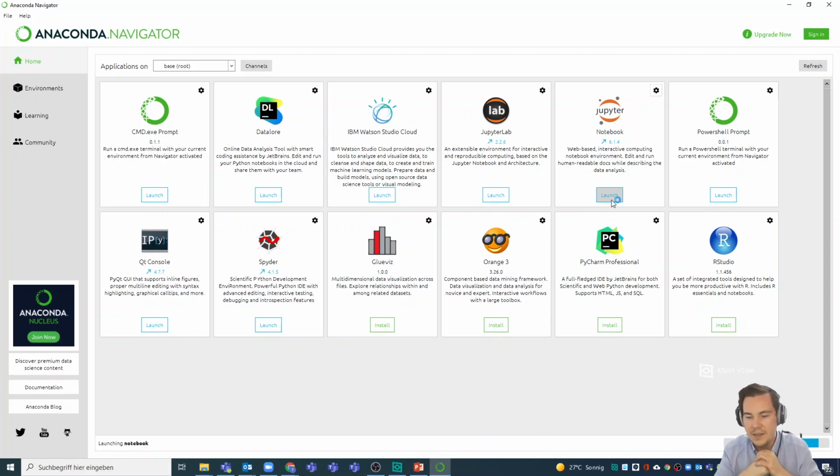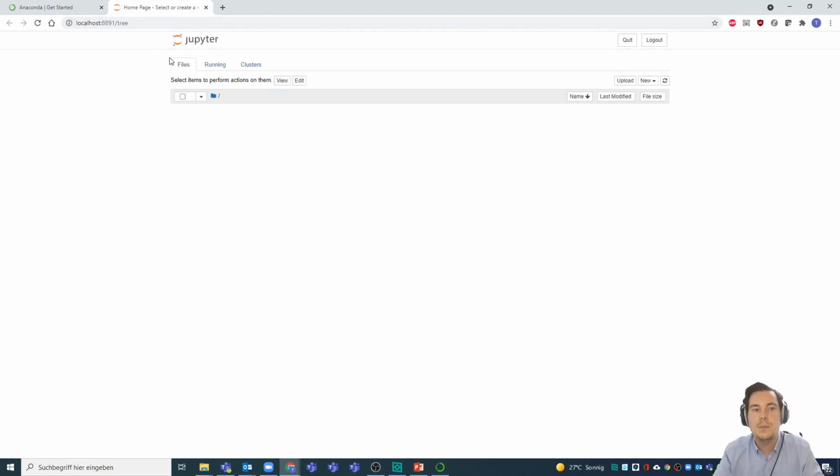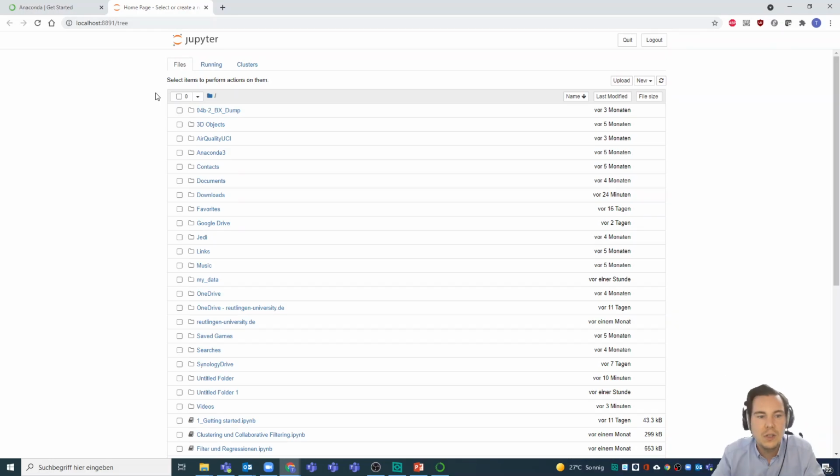So in a second, exactly now, it should open up on a localhost application because it's running as client-server architecture, but that may be too much, and we're in Jupyter Notebooks. From here, we need to know a couple of things, because now we see a document folder-like structure from a browser view. And we can upload stuff, or we can make new files. Like, for example, we could make a new notebook based on Python 3 in that way, or we can make a new text file, a new folder, or terminal.